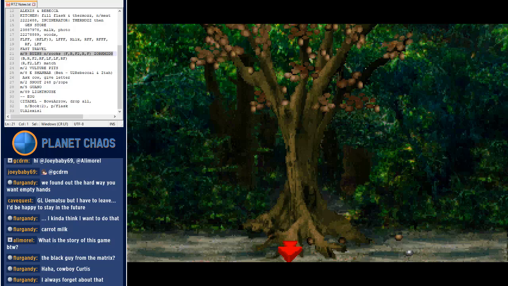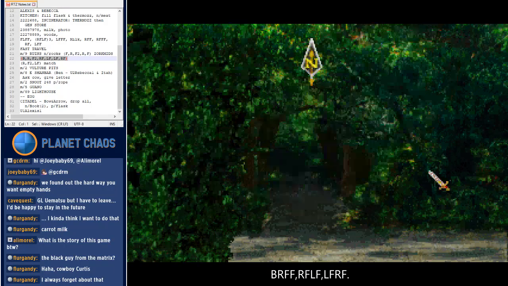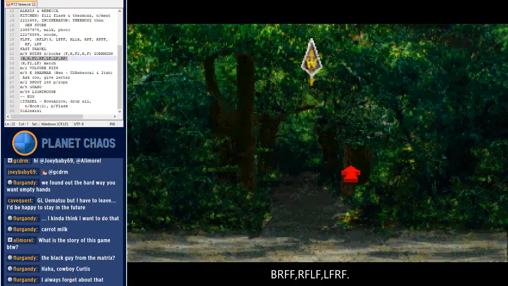So let's see, we follow these directions, which are back, right, forward, right, forward, left, forward, right, forward. Now when you click this last forward, you're going to be on a screen with a bowman shooting at a fairy, and he is currently blind. The reason I'm not clicking yet is because I want to explain that screen fully. The bowman and fairy are going to do a lot of talking, and while they're talking, you can't do anything. You can't click anything, you can't open your inventory, you just have to listen to them.